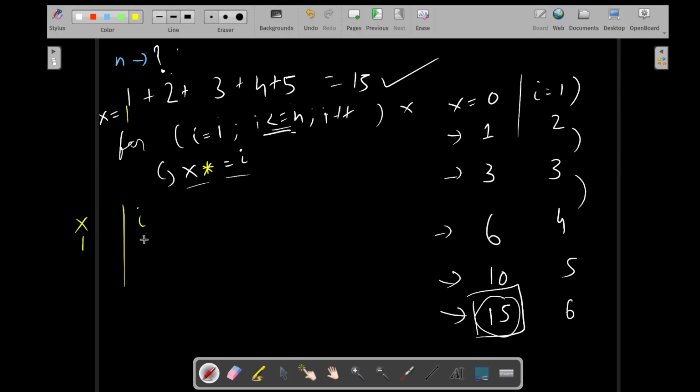So x is 1, i is 1. So 1 1s are 1. i becomes 2, 1 2s are 2. i becomes 3, 2 3s are 6. i becomes 4, 6 4s are 24. And again, this continues with 5. I don't remember the tables, so I don't know, anyway, it will become 5. 24 into 5 will give you something, and then x will have some value, and that is the product of n natural numbers. So we'll do sum and we'll do product. We'll do both. So those are the two variations of this thing.